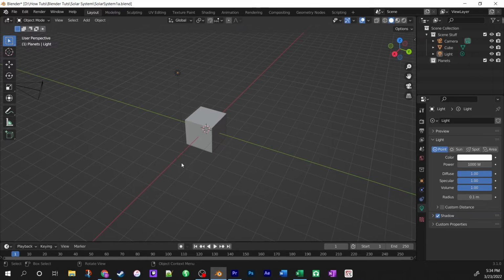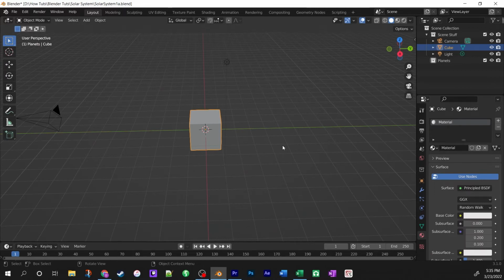Okay, so in addition to navigating the view with the mouse, we're going to use the number pad on the keyboard. It really helps to have a full-size mouse and keyboard to do Blender. If you're doing it on a laptop, it gets really difficult. So I would say go buy just a basic mouse and keyboard and use that if you're on a laptop. On your number pad, you're going to be able to use that to control the camera view as well.